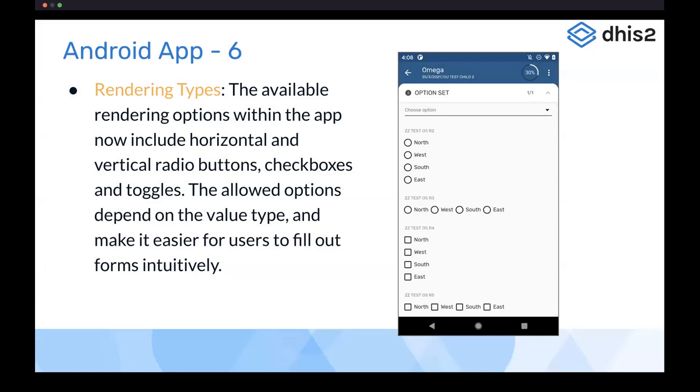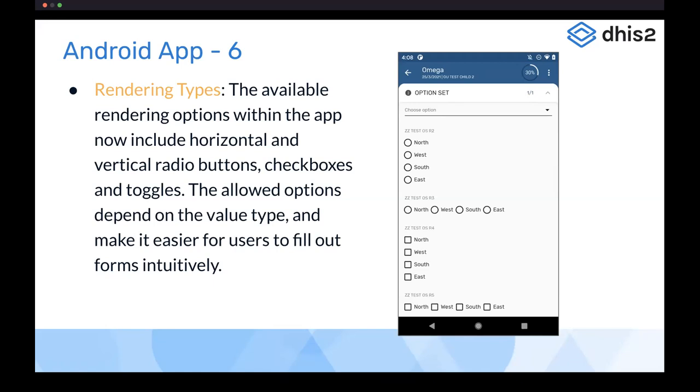In terms of the user interface, continuous improvements are being made. There are multiple rendering options now available, which include different types of data selection mechanisms, as you see on the screen: vertical radio buttons, horizontal radio buttons, check boxes, and drop downs. If you have around five or six options which you don't want to show as a drop down, but want to show as radio buttons, then you can configure the look and feel and decide in what way you want to show your specific options.